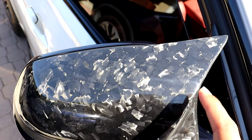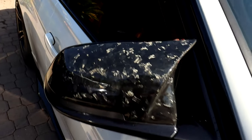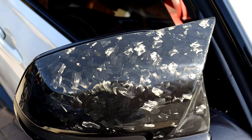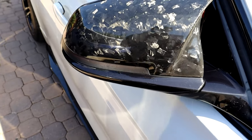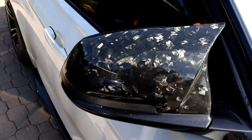So I initially had these available to purchase on my website, inline6auto.com. But recently I just didn't like the design, despite them being 100% real forged carbon. Super lightweight and everything like that, so I figured they'd be higher quality with better fitment. And these do have perfect fitment, it fits exactly like OEM, like the original mirror caps that came on the car.